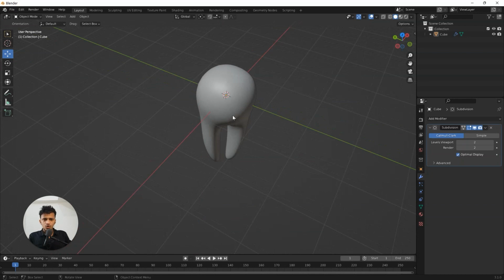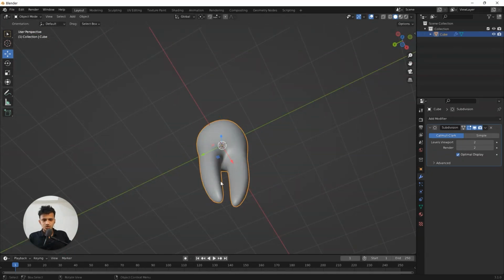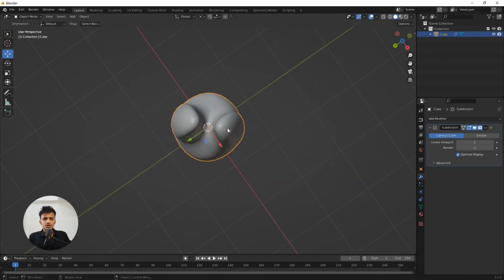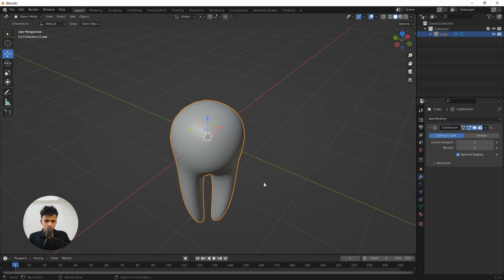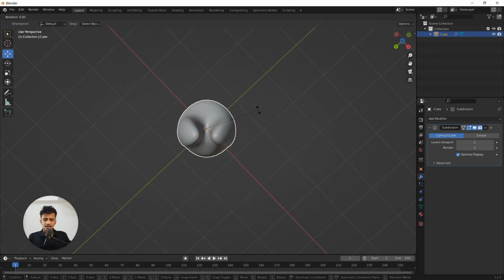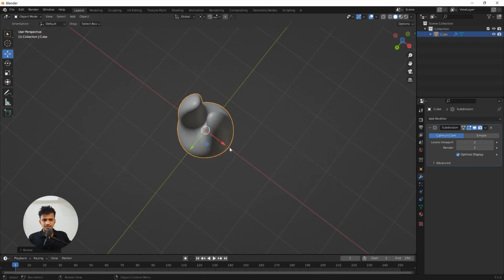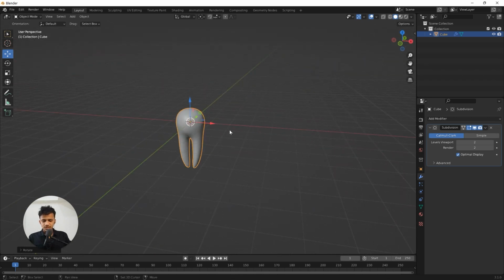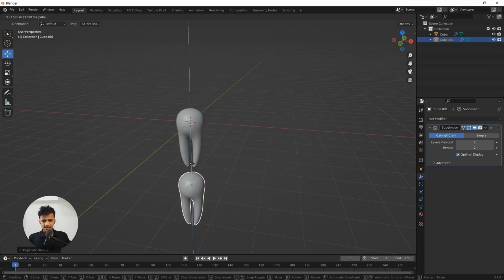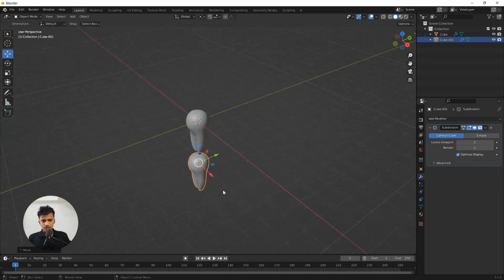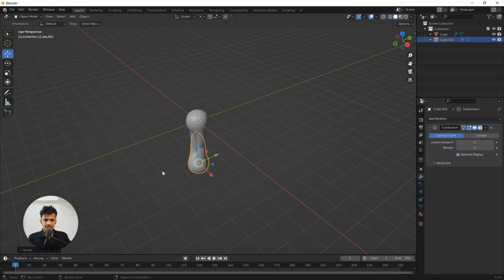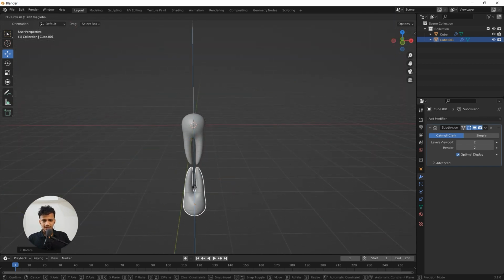So now we need to rotate this unit so that these two tails will align on one axis, which will make it easier for us to rotate this. So simply rotate along Z axis, this blue axis, in 45 degree. Press R, Z, 45. Now you can see that it got rotated. Both tails are aligning on one axis. Now duplicate it, Shift D and select this and move it down. Select this axis and move it down like that. And now we need to rotate it along X axis in 180 degree. Press R, X, 180 and move it down again like that.